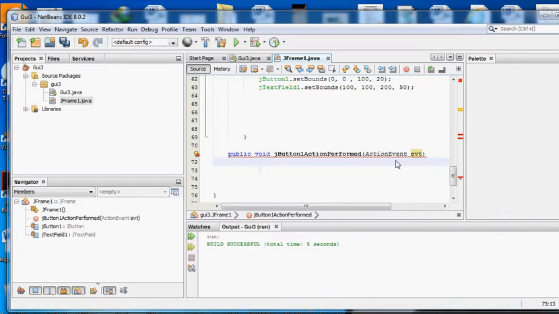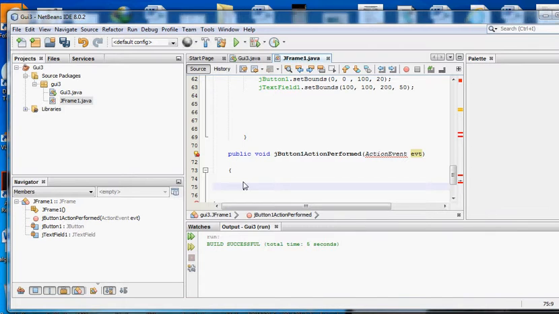Now let's open this. Now as we know, we are going to have an option pane that will open, which will contain a message dialog, and there would be certain text which would be written, and that text would be from the text that has been taken from the text field.